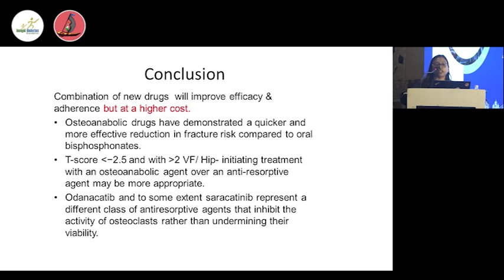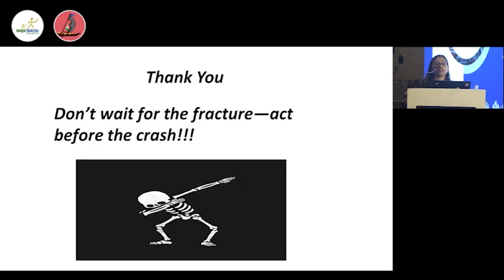a complete osteoporotic management. So to conclude, combination of new drugs will improve the efficacy and adherence, but at a higher cost. Osteoanabolic agents have quicker action and they are more effective in improving the bone mass compared to the oral bisphosphonates. But do remember, osteoanabolic drugs have to be stopped after 1 or 2 years of therapy, because later on that anabolic window vanishes and then they have to be followed by anti-resorptive therapy. In cases of severe osteoporosis with multiple fractures with a T-score of less than -3, we can even start with a combination therapy of both anti-resorptive as well as osteoanabolic therapies.